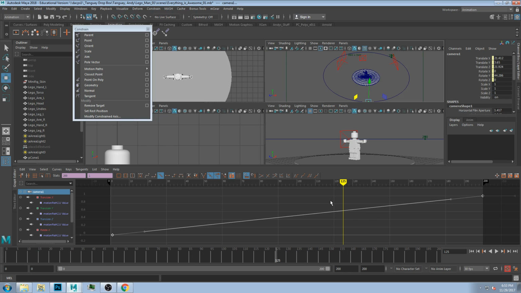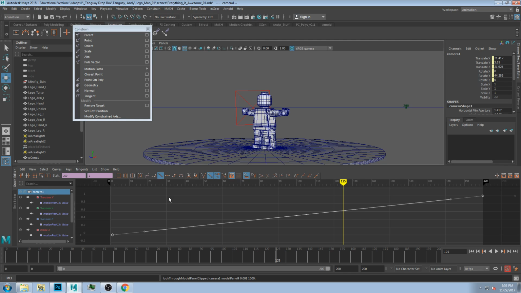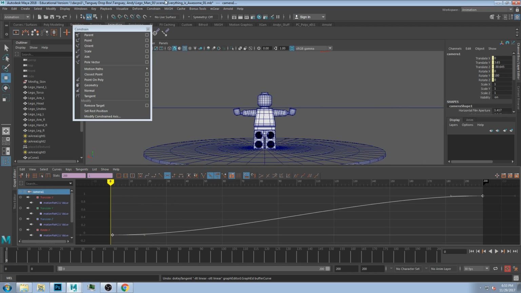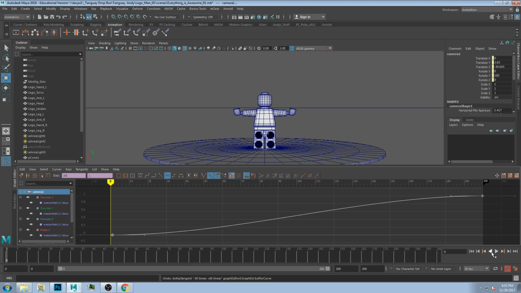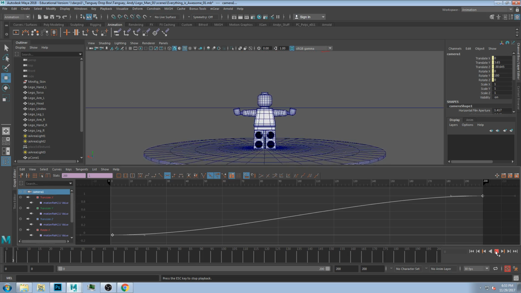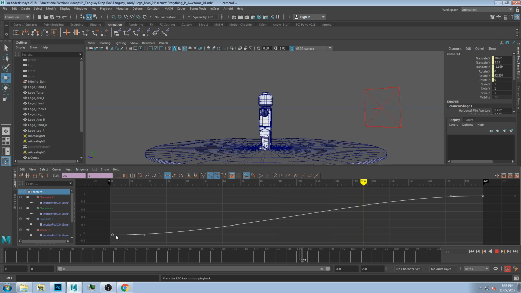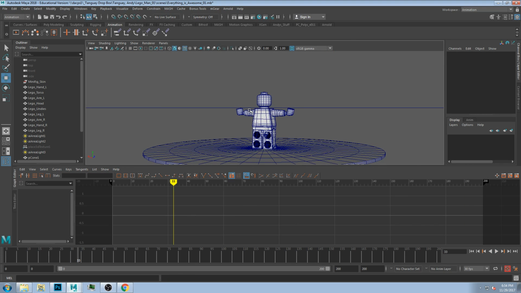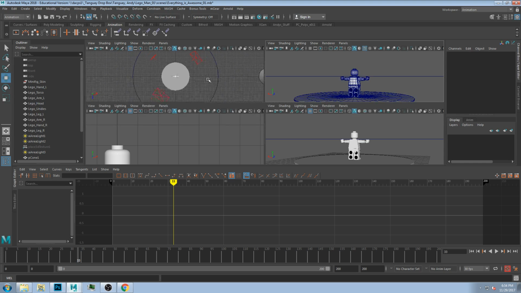If I leave it where it was, and actually let's just watch it, look through selected. So I'm going to go back to where I was. Okay, so here's that ease. Here's what your animation would look like if I just left it as is. Okay. So slow start. Ooh, and weird jiggle. See how it's just odd. It doesn't make any sense. Well, I mean, it's not that it doesn't make sense. It just doesn't look right. Okay. So I'm going to fix that by doing what I just undid.